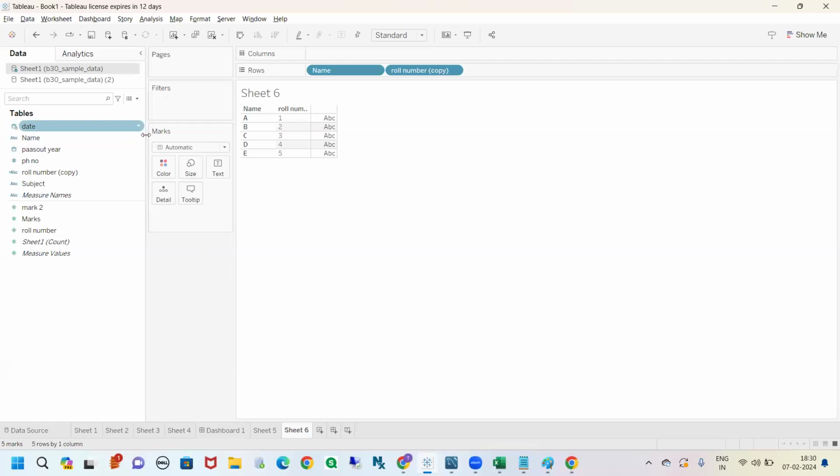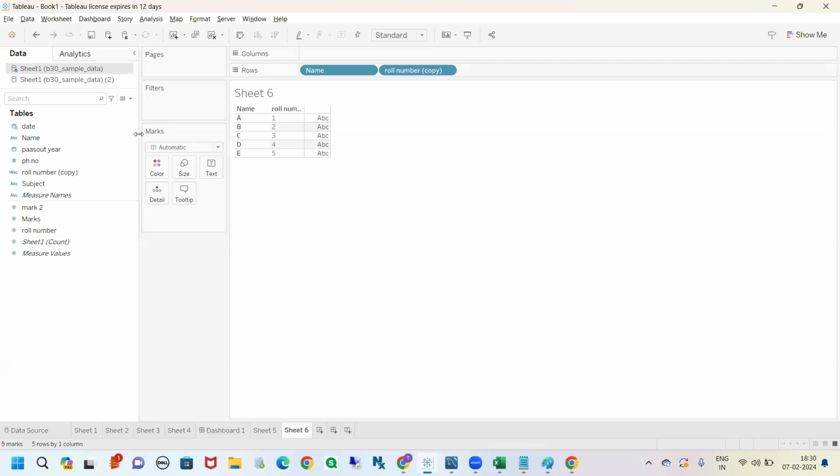Also, in interviews, they will ask you what is the difference between dimension and measure. If they don't want you to be selected in the interview, they will ask you some basic questions only. What is the difference between dimension and measure?